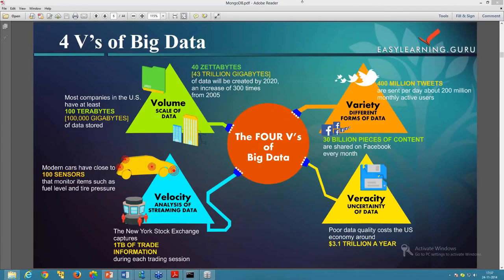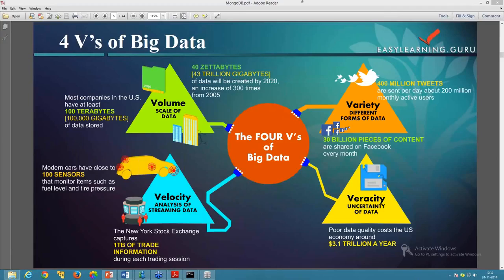The third V of big data is the variety of big data. That is the different forms in which the big data is being generated nowadays. And there are different sources from which the data is being generated, like in the form of emails, normal text, audio, videos, and there are many more forms in which the data is being generated nowadays. You can also get an idea of the variety, or the different forms of big data, from a simple example: you can see the example of Twitter.